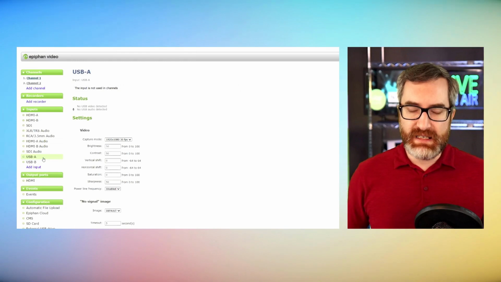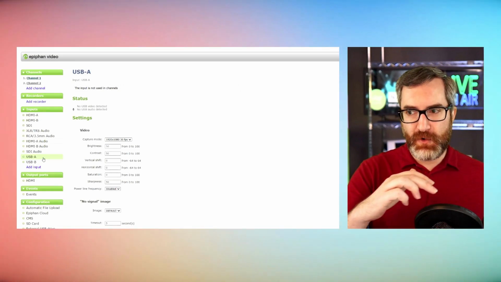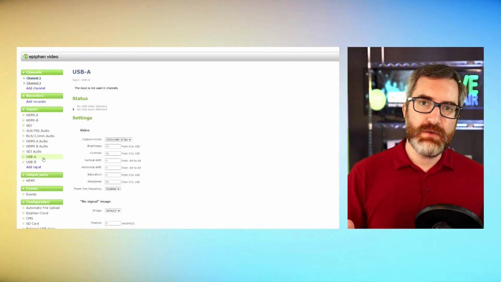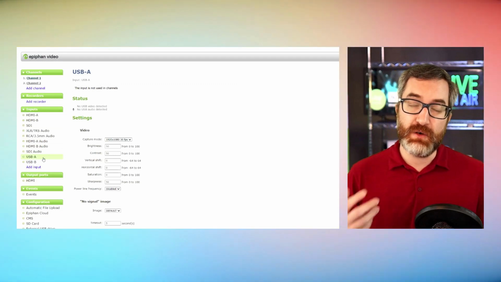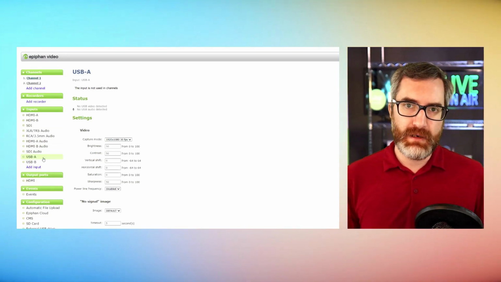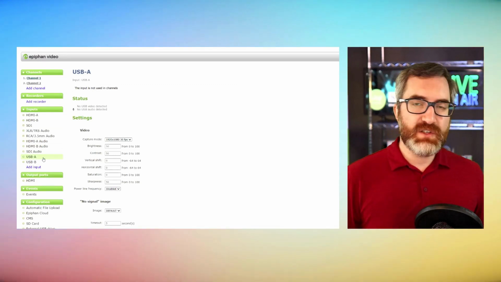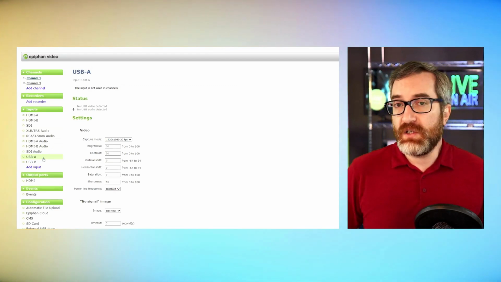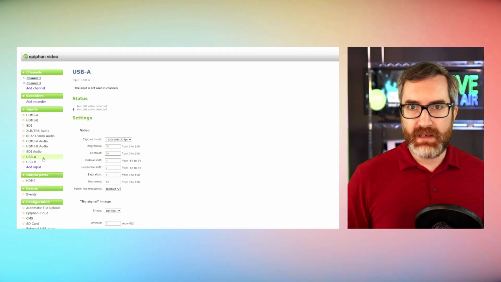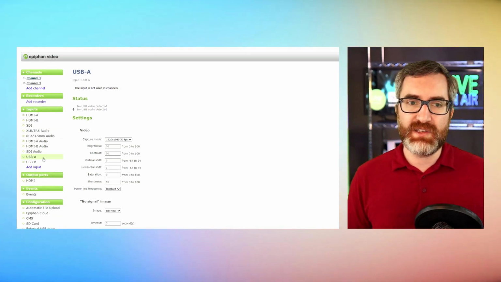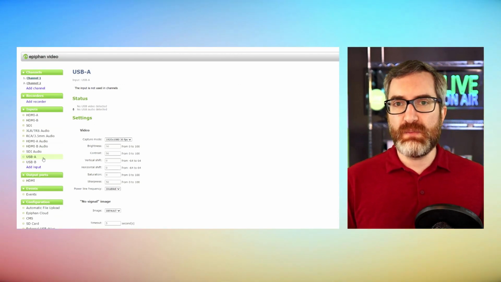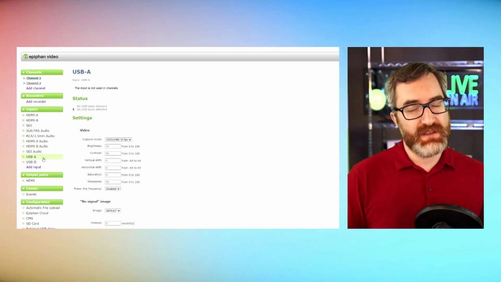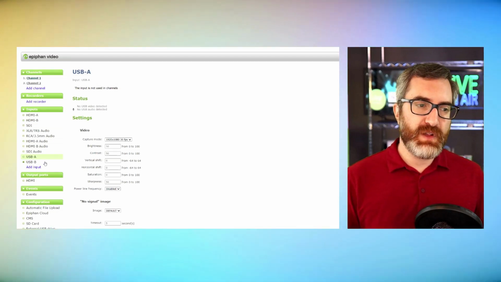Just to give you an idea, you can just barely see it in frame here on camera, but I use a Blue Yeti Nano in my home here for the audio that you guys are hearing from me. That is directly connected over USB to my Pearl Mini. So it's a USB input that I can just run a very small localized setup using a USB microphone. But it could be, like I say, a USB camera as well. So there's some flexibility there.